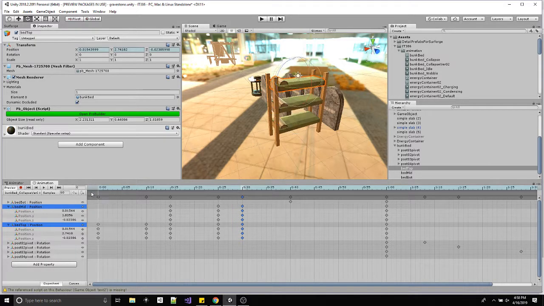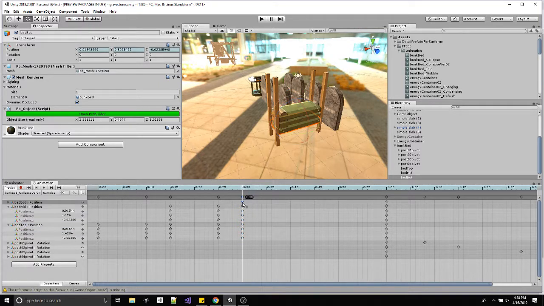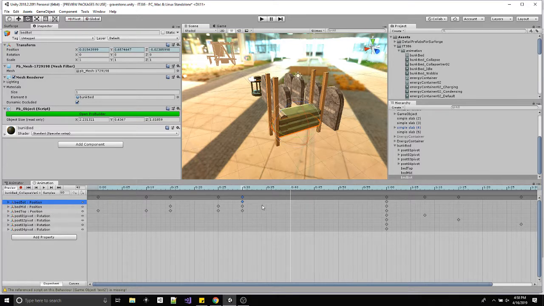I'm going to zoom in, look at their Y values. So he's falling. Hold. Fall. Okay, then they hold. Then they fall again, right. So that means bottom bunk, he starts moving here, and he'll come along for the ride for 10 frames. The bottom, mid, and top, and then they all just come down.